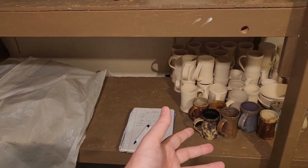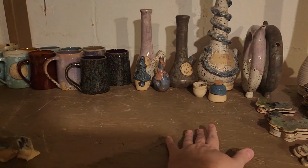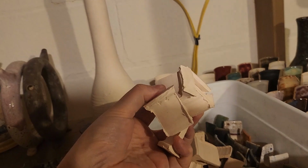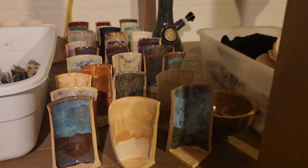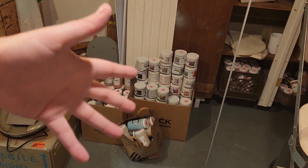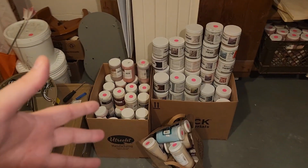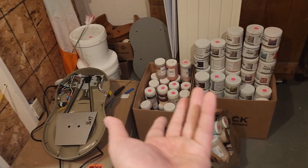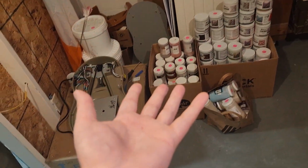I could really use the space. And we need to figure out what we're going to use for the hardware for the bongs. And we need to do all these test tiles, which I think I have another 50 here. So we need to glaze these so that I can see what things look like, especially now considering the fact that I have well over 100 different glazes. Maybe not different, all of them, but definitely more than 50 different glazes. And I don't even know what some of them look like. So it'd definitely be nice to have some tiles to kind of demonstrate that for me.